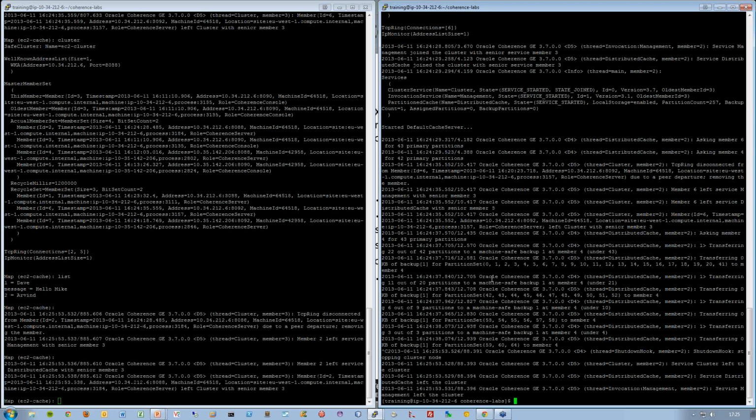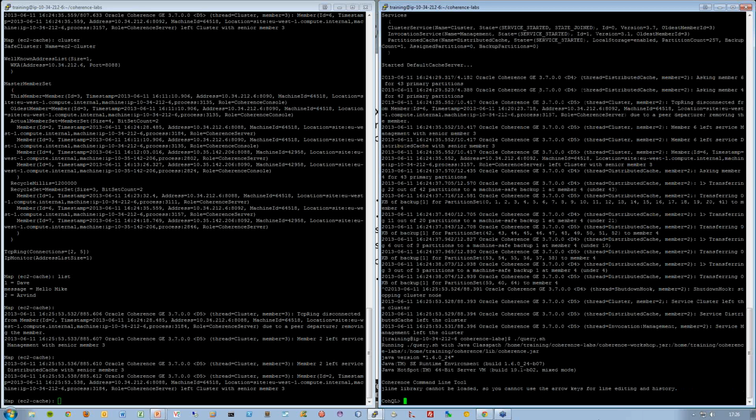This is one of the interesting features of Coherence on the command line and in Java. You can see we've got a different prompt here, COHQL, for Coherence Query Language. And to start off with, we're going to select the right cache.